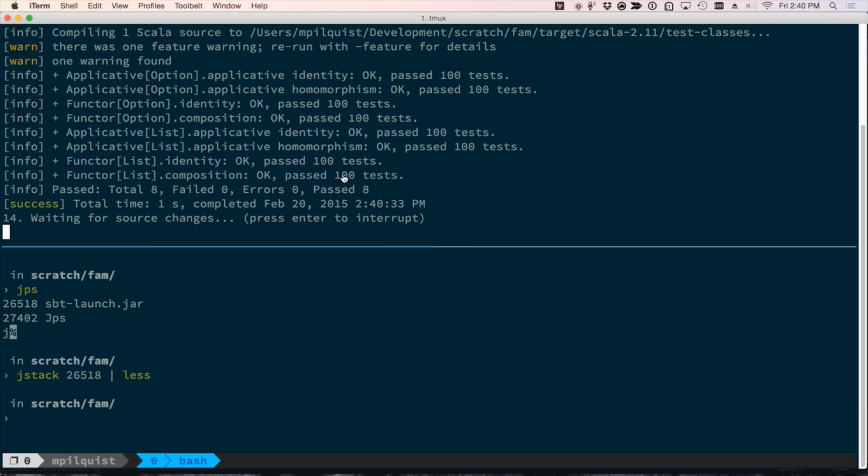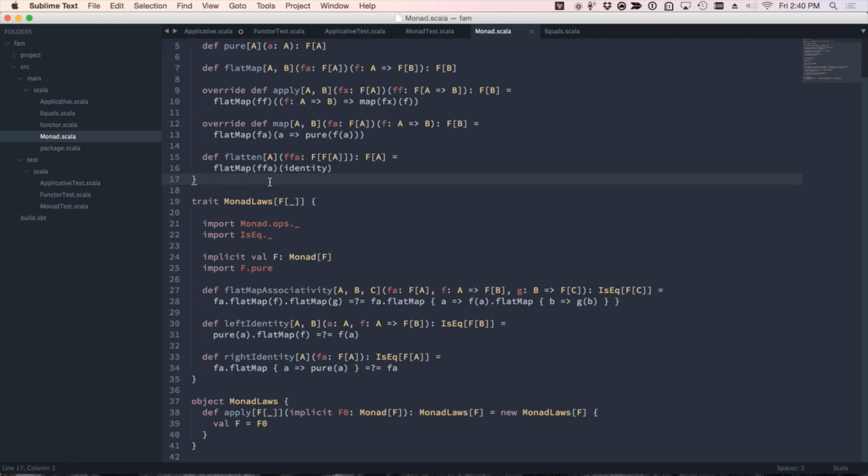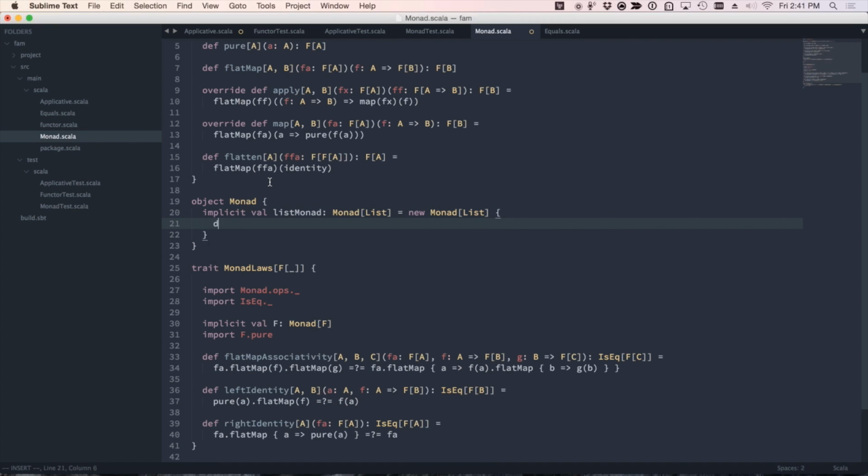All right, so everything's compiling, but we need to define some instances to check to see whether those instances are lawful. So we're going to write instances for both list and option again. And we'll put them in the monad companion object, since that's what we were doing earlier. All right, so our first function for list will be pure, and we're going to use the exact same definition we used for the lawful applicative instance for list. That is, we'll return a singleton list.